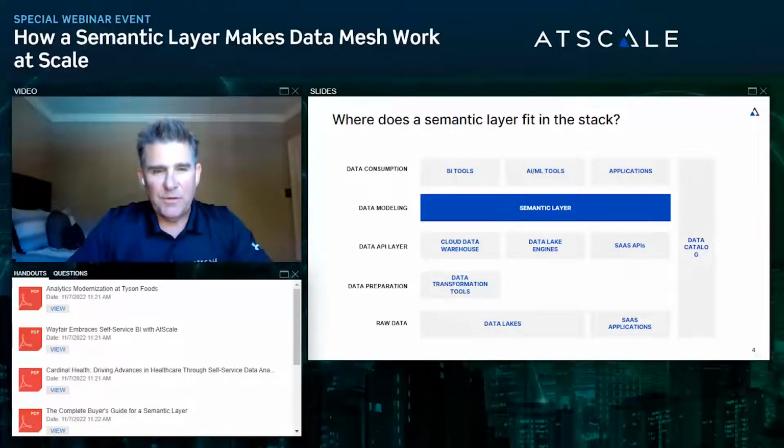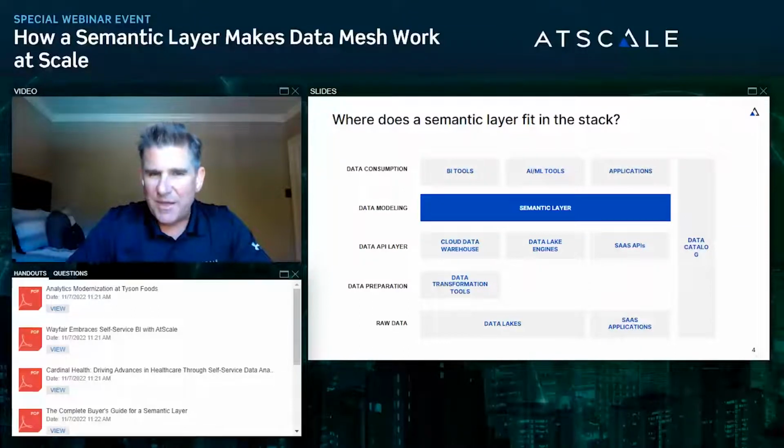The next category is data scientists. Data scientists are going to consume, obviously, with Python and Jupyter notebooks and AutoML platforms. And then you have your application developers who are going to write code to embed analytics in your applications. They're going to be using programming languages and access protocols like ODBC and JDBC and RESTful interfaces.